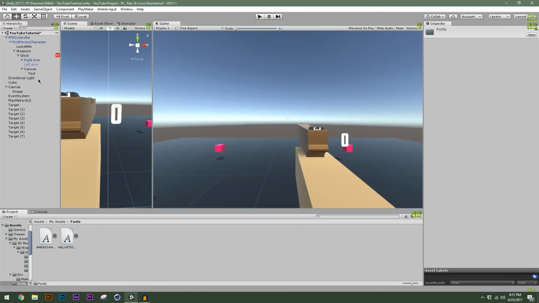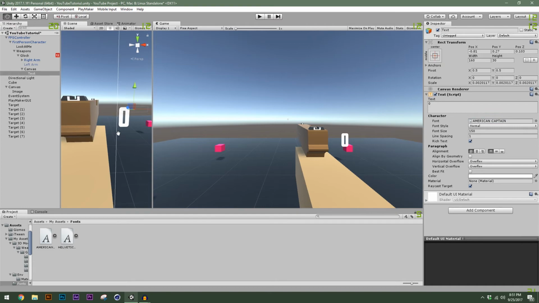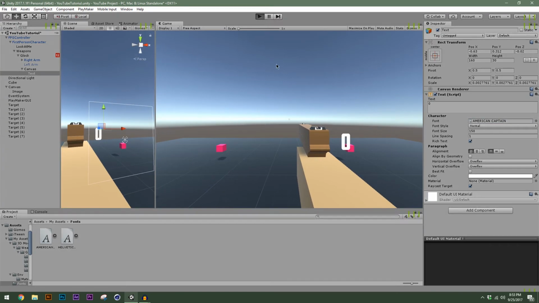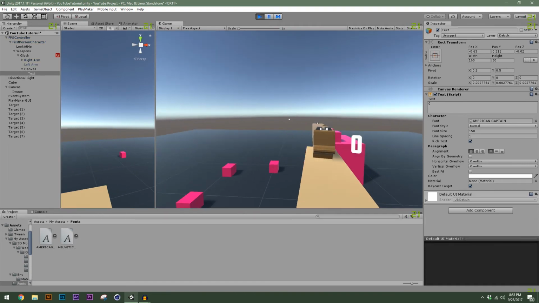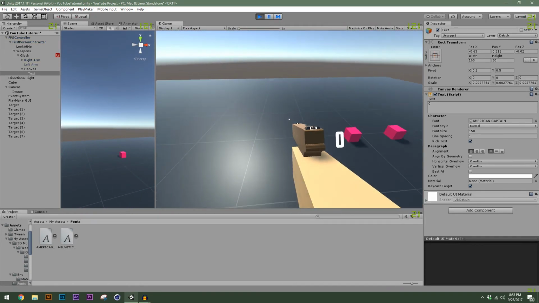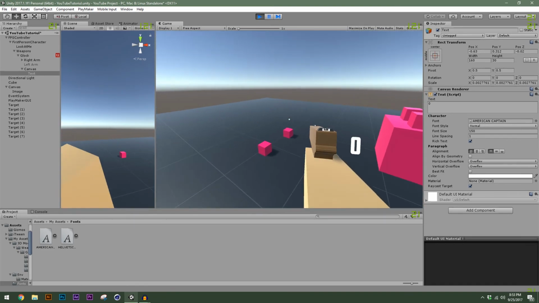And it appears, and then you just go to your text, and you can choose that font. So like Helvetica, what I put in. And that's how you get fonts. And now, as you can see, it actually follows the camera. Well, not the camera, the Glock.